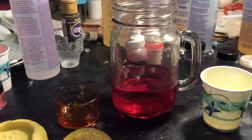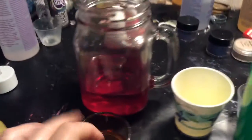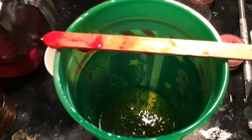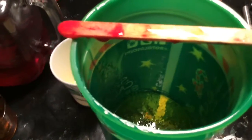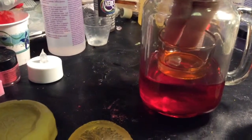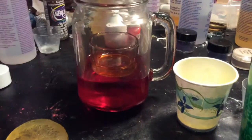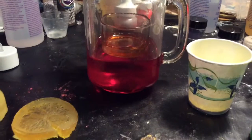Okay, so now we're ready for the second part, which is putting in our yellow. So what I'm going to do, I've already mixed up the yellow resin. You can't really tell because it's in a green cup, but trust me, it's yellow. And we're going to put this inside. And that's where this is going to go with the yellow resin inside of it.